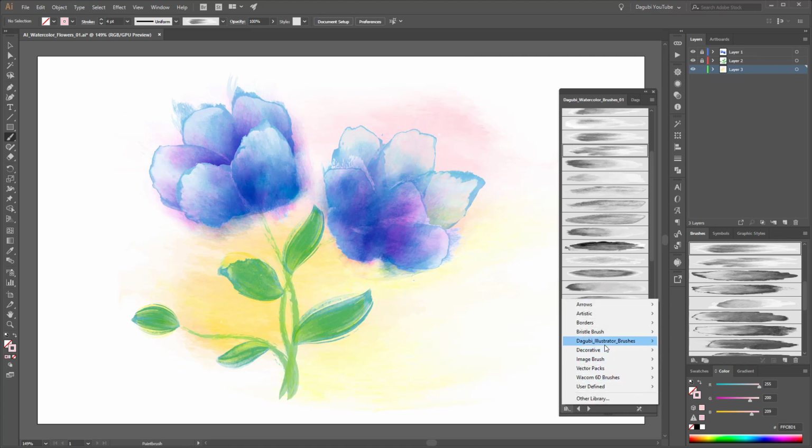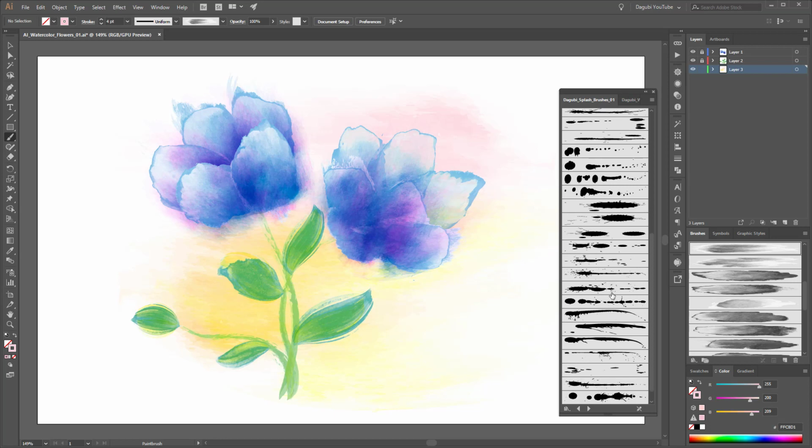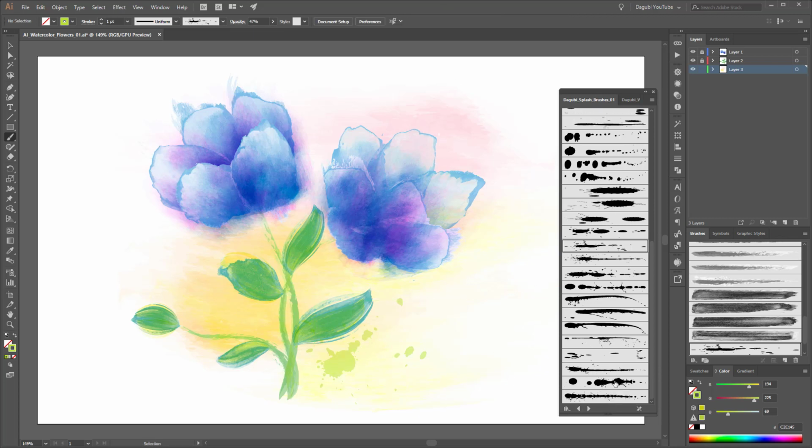And last, I use another brush set, so these splash brushes. With green color. Change the stroke width back to 1 point. So you can change also the opacity if you like. Little bit blue.